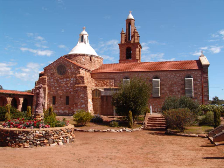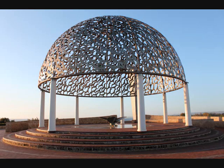Geraldton is framed by the Chapman and Greenough rivers to the north and south, and these areas offer a variety of delights of their own. Just a short drive south of Geraldton, the Central Greenough Historic Settlement beautifully showcases 11 restored character stone buildings from the 19th century. Near the settlement is a wildlife park where you can get up close to native animals.